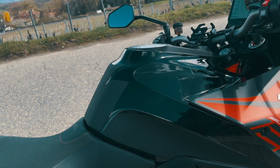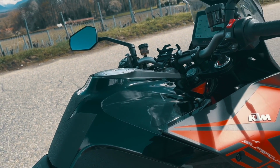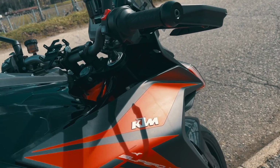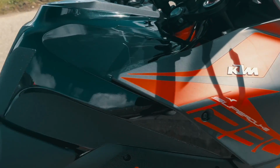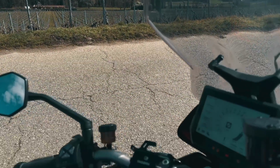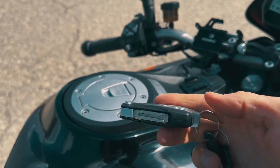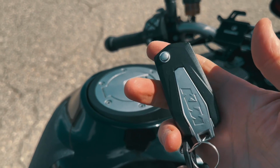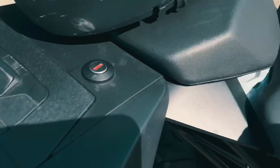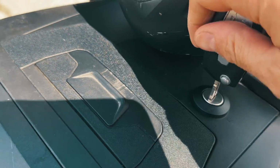5.6 in motorway speed. City rides about 6.1, which is far better than the Tuono or the MT10 or the R1 or Aprilia RS 660, any of them. I've got this luggage as an option, so this is a keyless ride. However, it still has a key which is matched to this key.